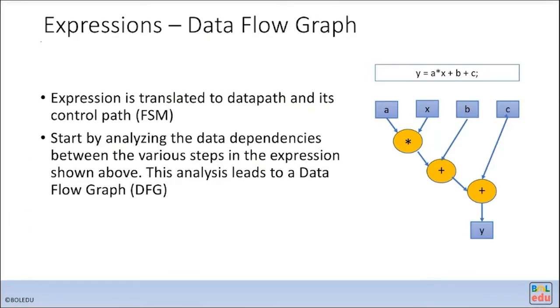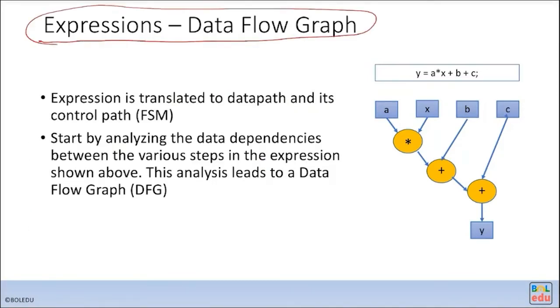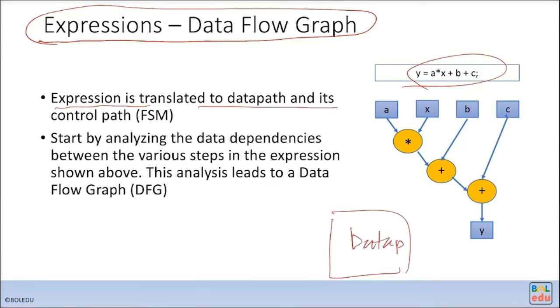Okay, for expression, this expression is something like that. Eventually this expression will be translated into a data path part and a control part.